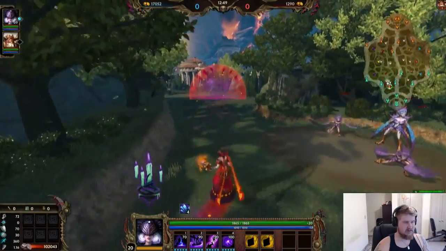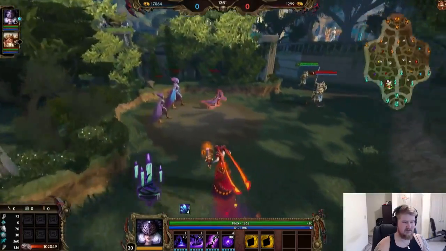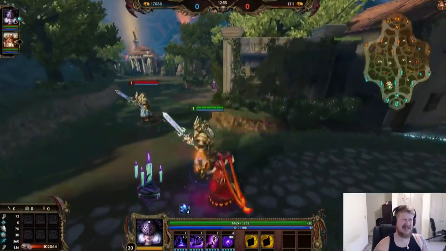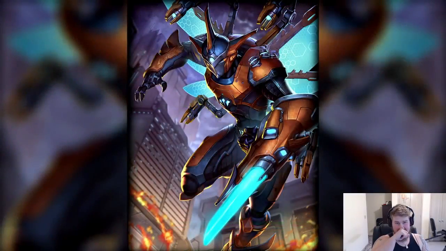Next on the list, we're going to be doing a bit of Swarm Sentry on Muzen. Oh yeah, this one's amazing. We've seen a little bit of this skin earlier on, but now I want to see it in its final form. And what fantastic card art that is as well.